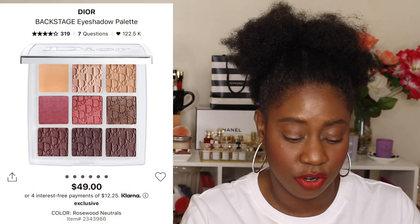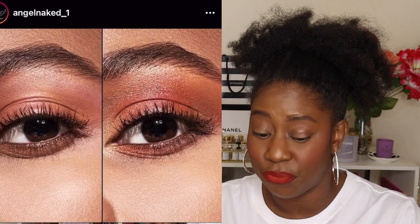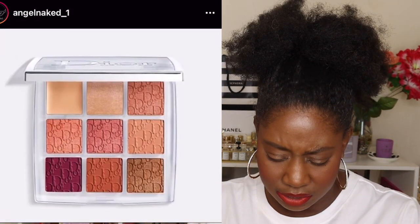First, I'm on the Angel Naked One page and I see a Dior Backstage eyeshadow palette. I've never tried these palettes, and I actually want to return the Dior highlighter I purchased during the Sephora sale and get one of the Dior Backstage palettes instead. The one they're showing looks more like a peachy/rosy situation. I think only a few of those shades would actually work on my skin tone, and there may be a cream product at the top. I've never tried the Dior eyeshadow formula, so let me know what you guys think.